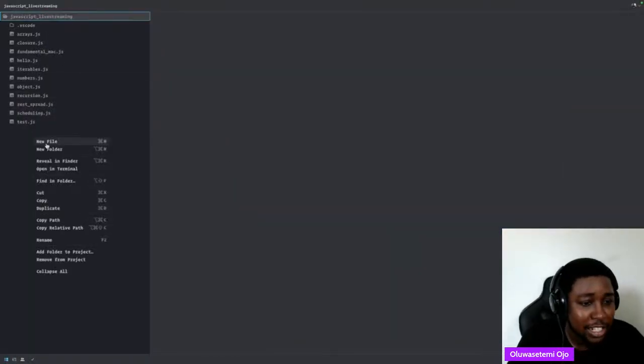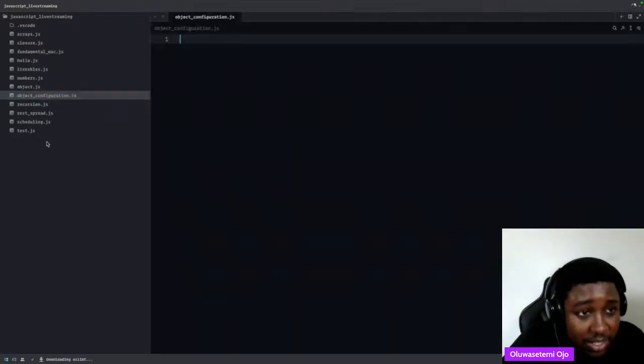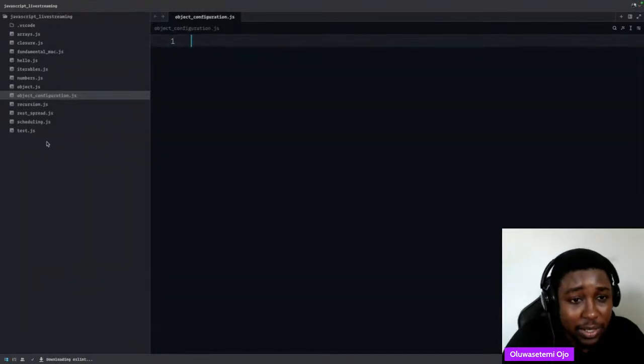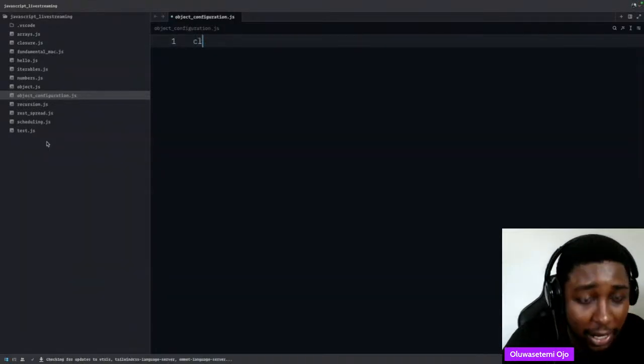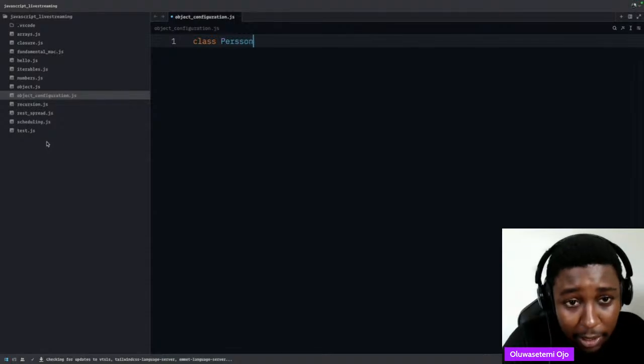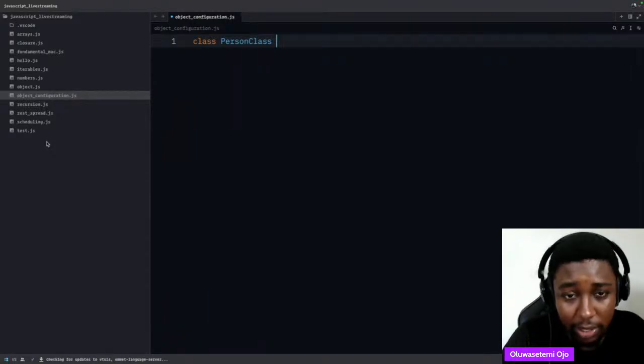And I can create a new file called object configuration .js. So here we can now say that our class, class Person, is supposed to actually look like this.